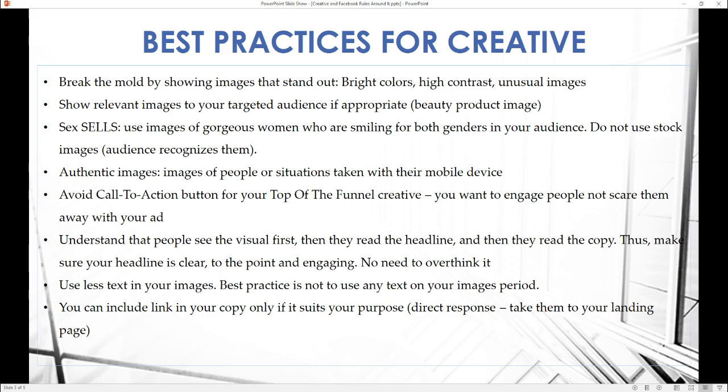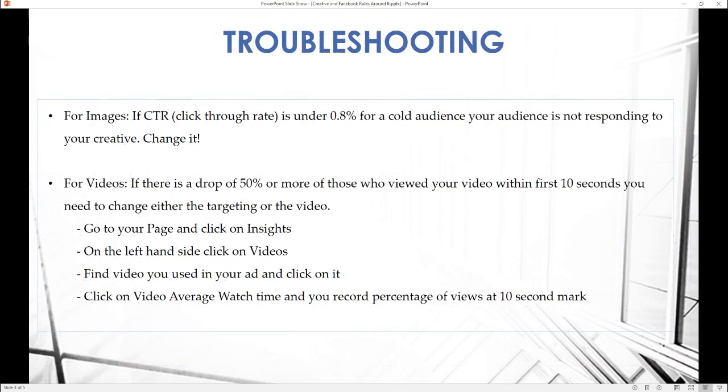It's not going to look salesy. It's not going to look like an ad. You're still required to put some type of link, I apologize. But just know that if it suits your purpose, you should include a link, but you really have to think about where to put the link and why. Don't just do it because everyone else is doing it.